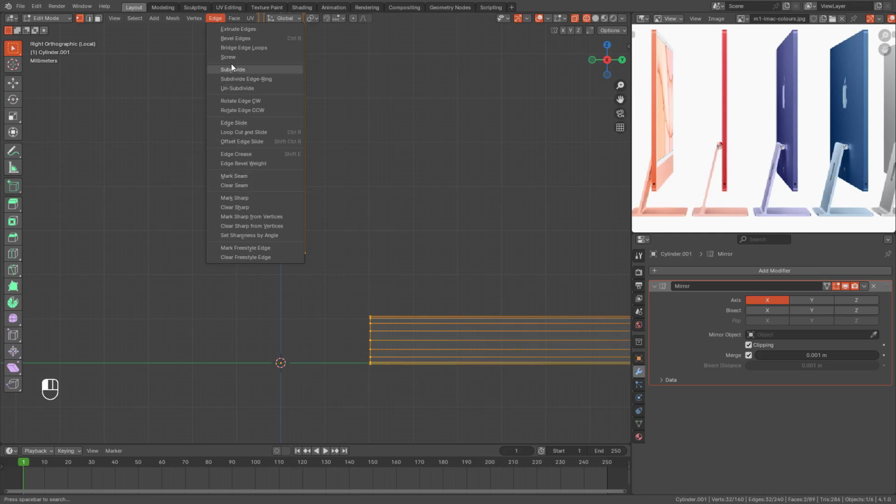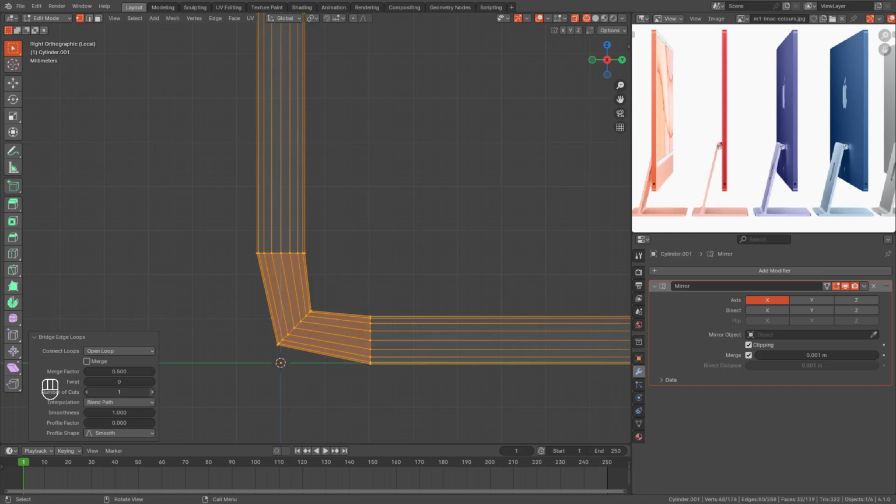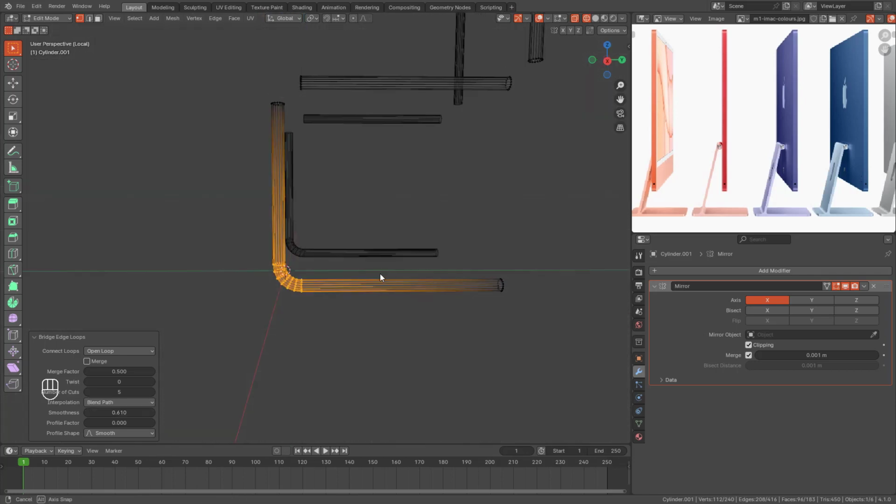So there is a nice option in Blender which is called Bridge Edge Loops. You can bridge them just like that, and open this Adjust Last Operation panel, and you can increase the number of cuts here, just like that. Maybe a bit more, and you can change the smoothness value just like that. This is a really nice feature. I love it. I use it a lot.